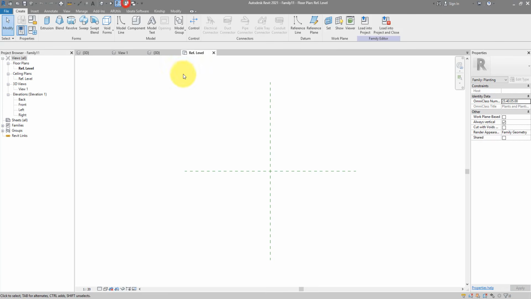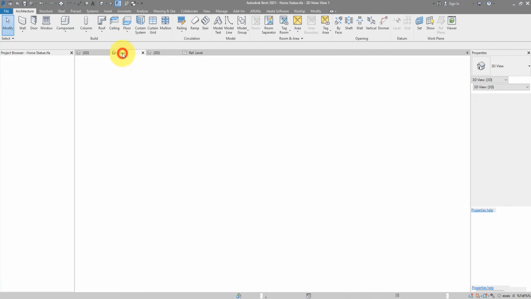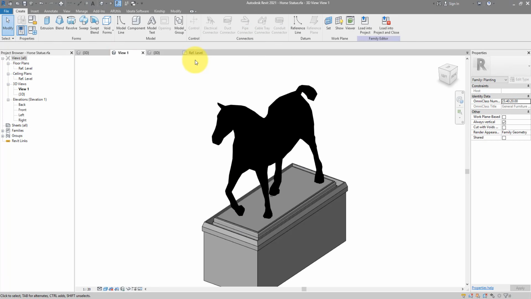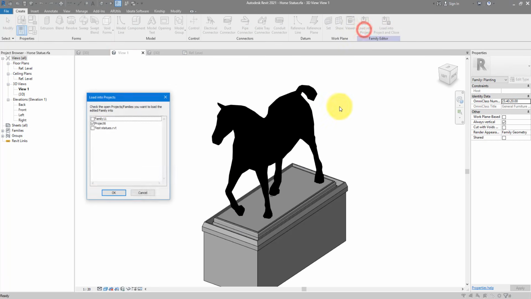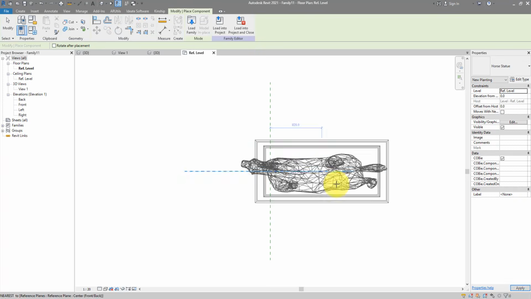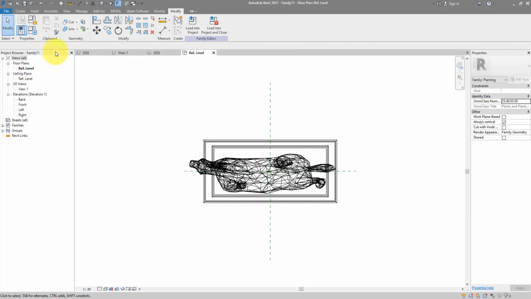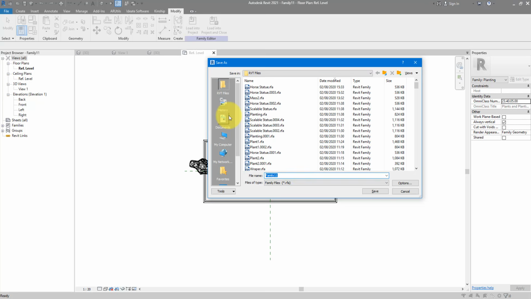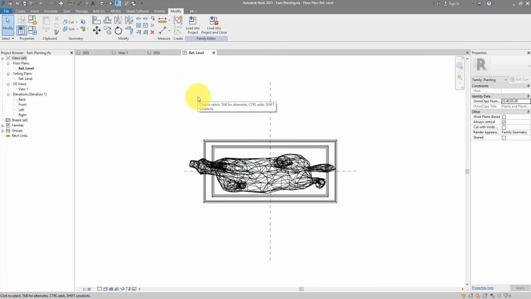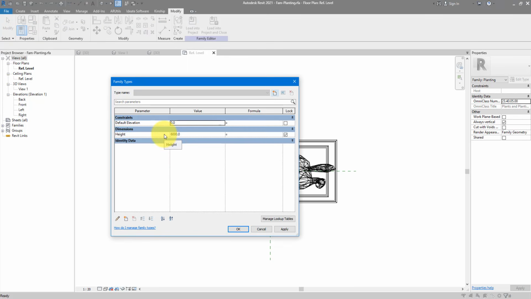Next step, you need to nest the family you want to scale to the empty new planting family. Family 11, that is. I will place it right here at the center. And before we forget, let me save this family now. Fam planting. Because this family is the planting one, if you go to family types, it already has this height parameter. This will come in handy later on.